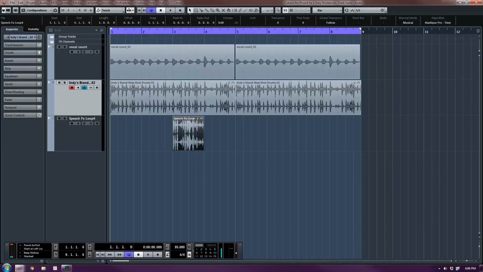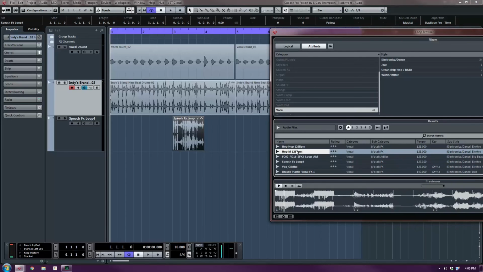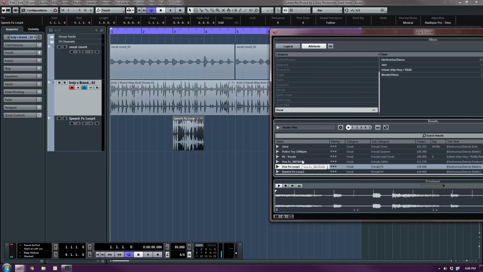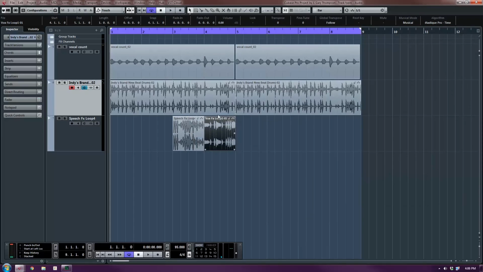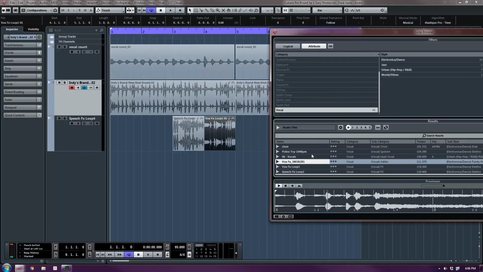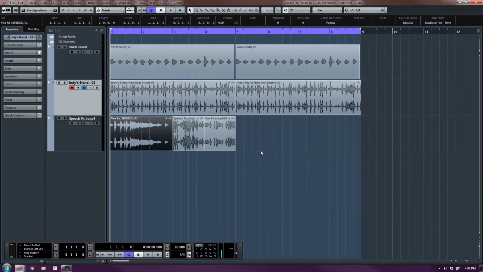And let's bring my window back and see what else we have. That's fun. Let's bring this one in and put it right there. Okay, see how nicely they're fitting in to the beats and tempos automatically. All right, I'm going to put that right there. All right, so we've got 3 different vocal loops.